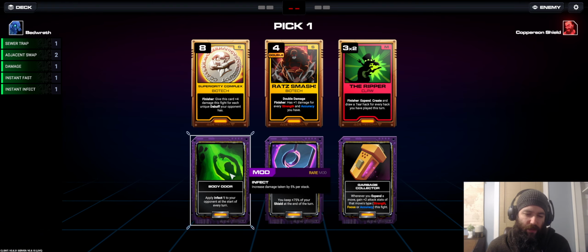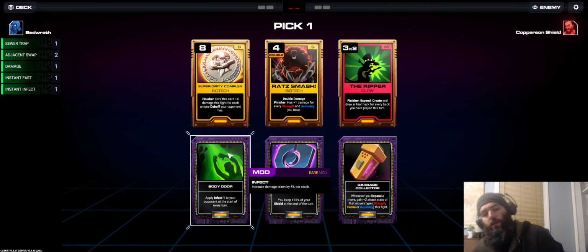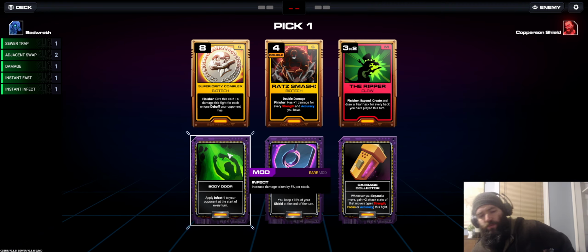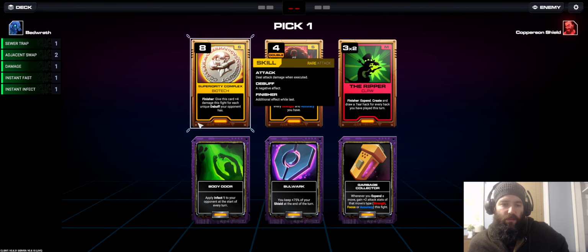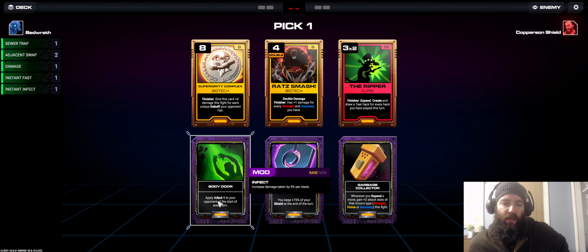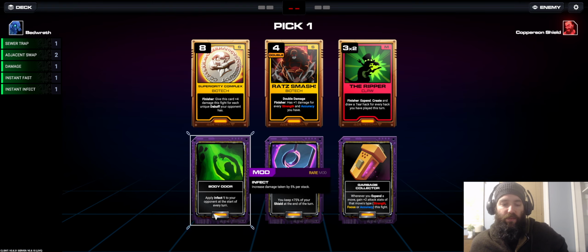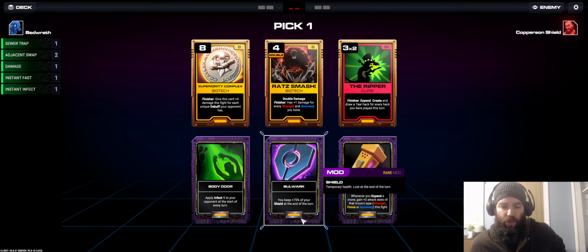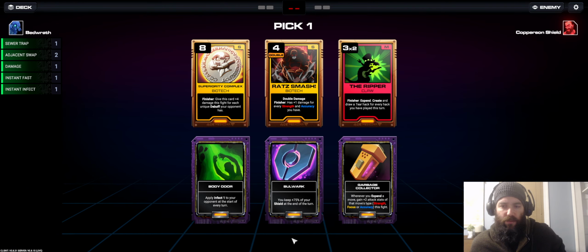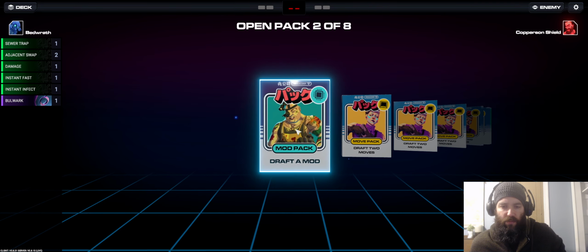And then Body Odor, apply Infect 1 to your opponent at the start of every turn. So that just keeps 1 Infect on them effectively all the time. So you could use that in like a debuff deck, and then you don't have to slot a bunch of Infect stuff, I guess. It also makes you do 5% more damage. Sure. Let's just go with Bulwark. That sounds up my alley. I know we only get 1.